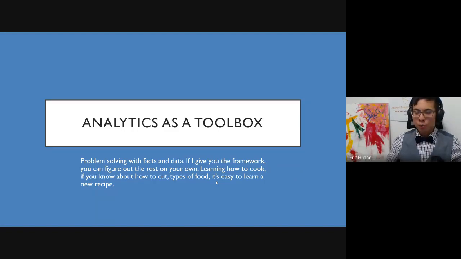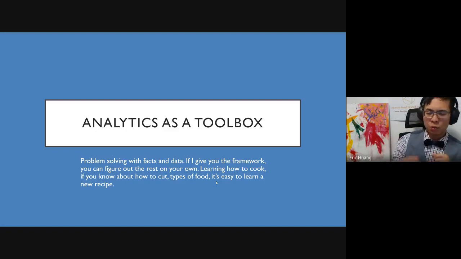So hopefully we give you little frameworks or the toolbox, and then you can problem solve with data. But inside your toolbox, you've got to start adding new tools in, like a hammer and a screwdriver. With different types of data and different types of problems, there are different tools you can use to solve them. Excel is a really good tool. Qlik is a good tool.